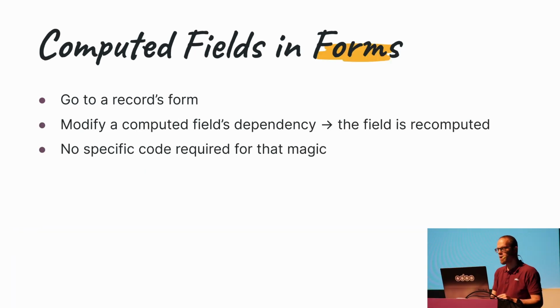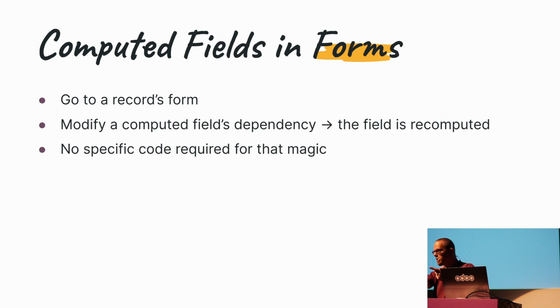And it even works in the user interface. So when you define a view, a form view, let's say, in the web client, or a graphical user interface, you're editing some record, so you're changing a sales order or a contacts form, something like that. If you have in that form view some fields that are declared as computed, and you modify another field, and that field is a dependency of the computed one, the user interface already knows that this field is a dependency of something else in the form.